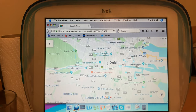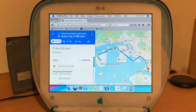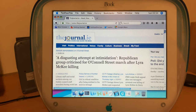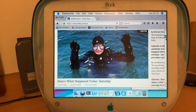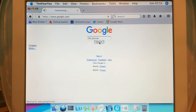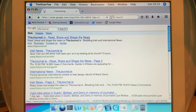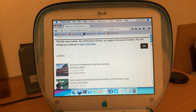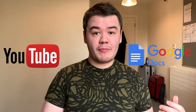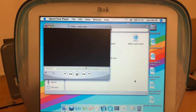Google Maps did work and allowed me to get route directions, but it was slow — it actually took around four minutes to get directions. I could even read memes and articles on BuzzFeed. News websites aren't forgiving to this iBook's 800x600 display and most required sideways scrolling. However, if you visit the website from Google Mobile, Google can present you with an optimized mobile version, and I was easily able to read news websites and put them side by side to take notes or compare and contrast. But the two things I couldn't do? Google Docs and YouTube. YouTube videos — while I was able to click on them and open them in QuickTime Player, the videos wouldn't play.